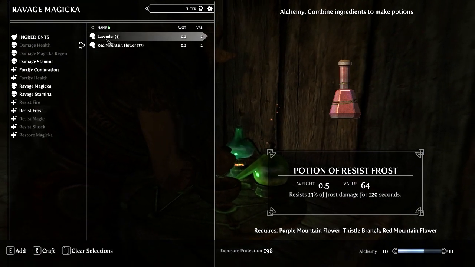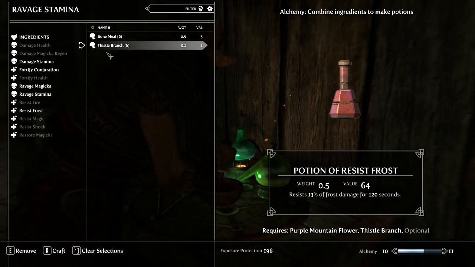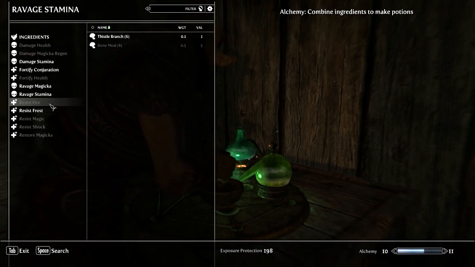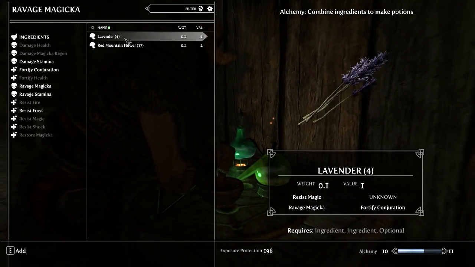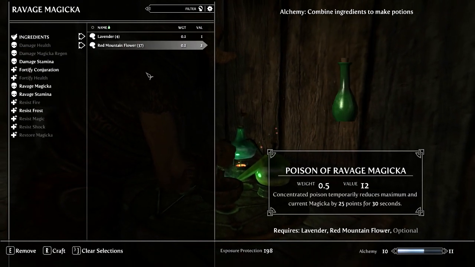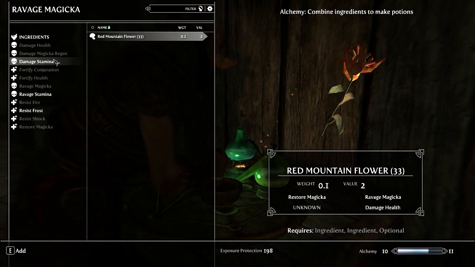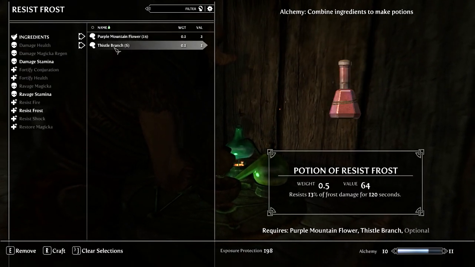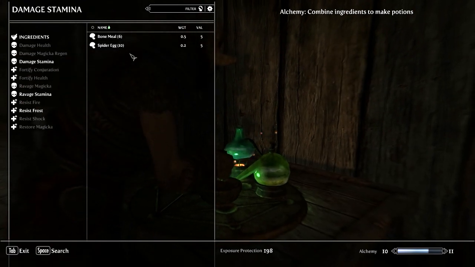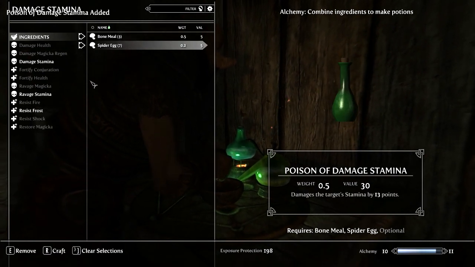Why can't I click that one? No? Okay. Oh, there we go. It's because I had those other ones clicked. Ravage Magicka. I'll do some of these. Oh, I'll do 4 of them. Ravage stamina, damage stamina, that's pretty much the same thing. Alright, you know what? I'll just. Nah. Damage stamina. I'll make about 3 of these. 1, 2, 3. And that should be good.